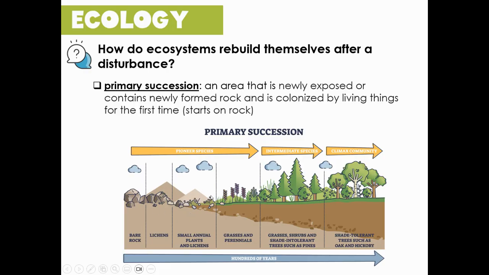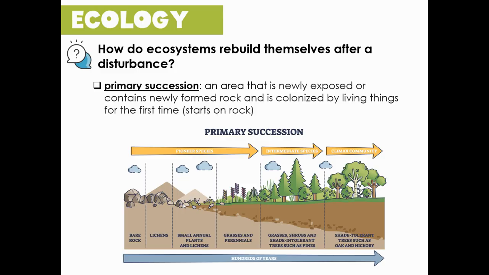So these are the first species that are going to show up in an ecosystem. That's your lichens and bacteria, and then your small little plants and grasses. And they're important to establishing that climax community because they're going to create soil out of this bare rock. So as those lichens and bacteria work and decompose, they create good, rich, organic soil. And that allows the grasses and the bushes to grow.